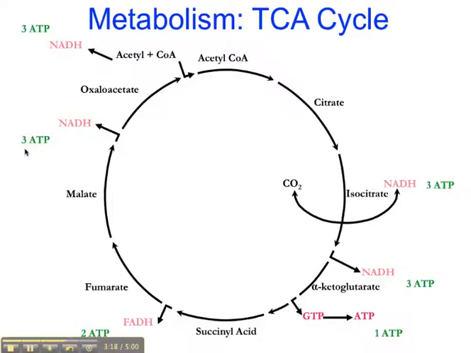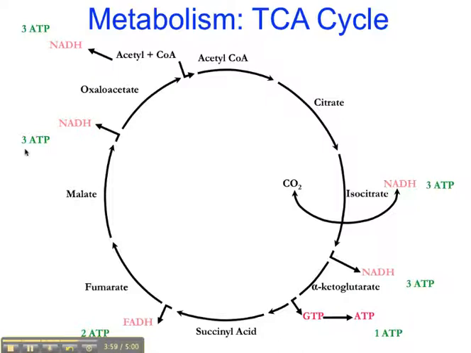Now remember, each glucose produces 2 pyruvates. Both pyruvates enter into their own TCA cycles. Therefore, 1 glucose produces 30 ATP through the TCA cycle. Remember that through glycolysis, we produced 8 ATP. You can see how this aerobic metabolic system is a much greater generator of ATP for longer activity.